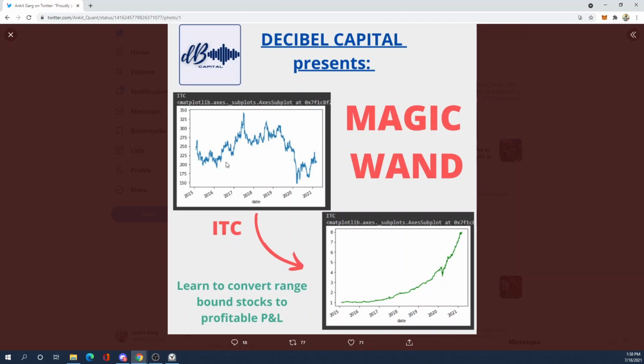You'll see I have about 5.5 years of data of closing price. If you look at any charting software, TradingView or Yahoo Finance or any other charting, you'll see it will perfectly resemble what the market has been doing for ITC. What I did then was code to separate out the intraday and overnight returns. That's what we are doing here.